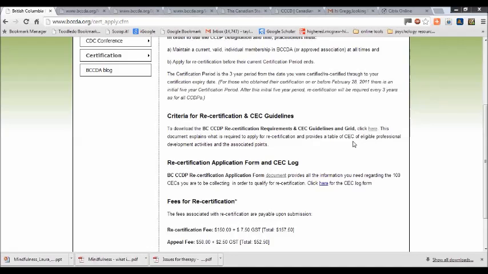So I obtained a role through Family Services in their employee assistance program. I'm working as a workplace mental health consultant and account manager. And when I was hired, one of the things that they did notice was my certification in career development, and that was one of the reasons for them choosing me.